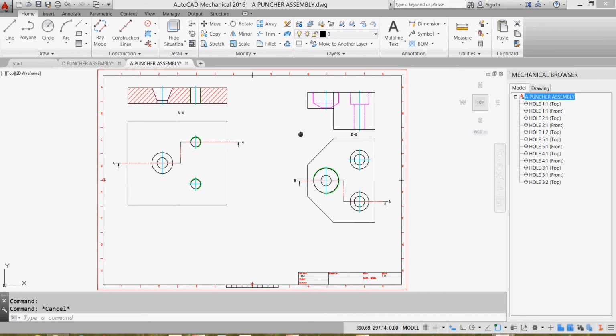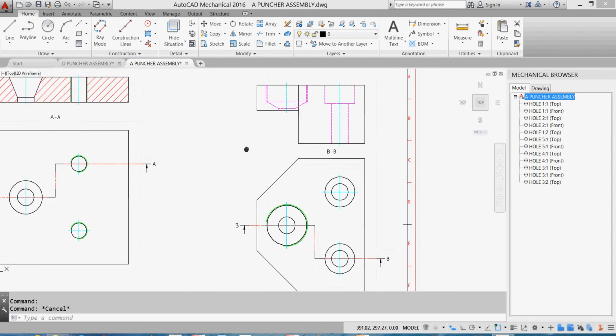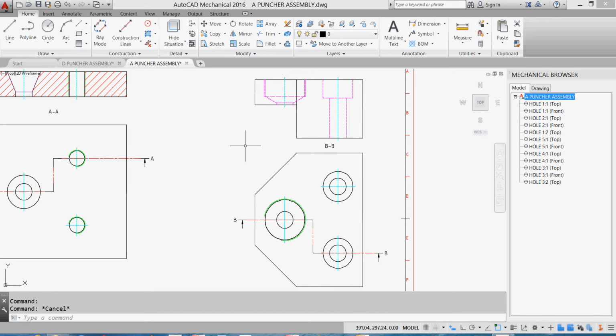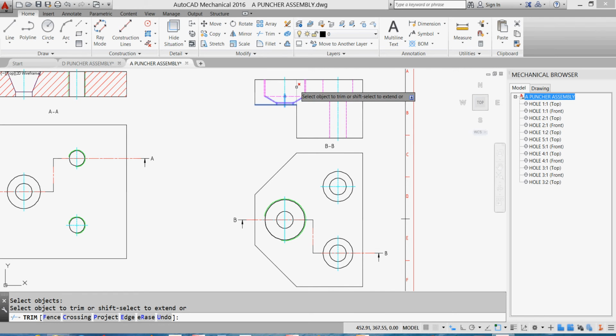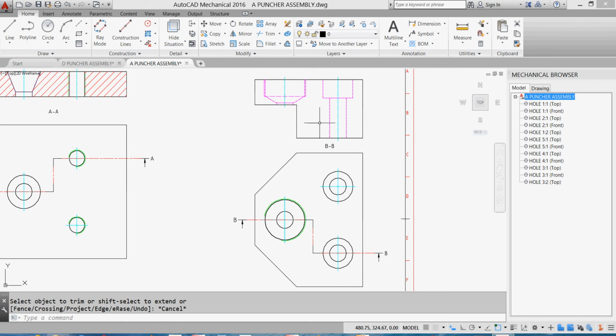As we said in the previous video, when we do a section, the aim of the section is to see what's inside. So we will see this counterbore hole and the holes here. This line here is from the outside, so I'll get rid of it by doing a trim, selecting here, enter, and taking off my line. This is the line of the edge here, and we are cutting from the inside, so it will be out.